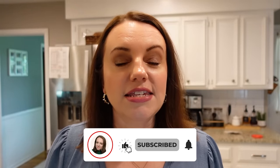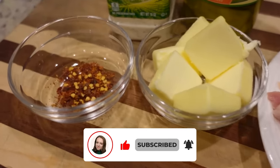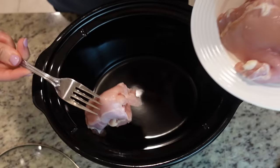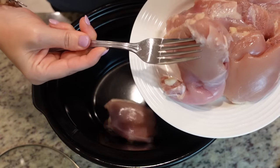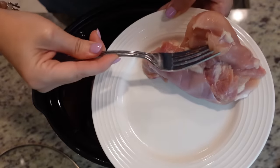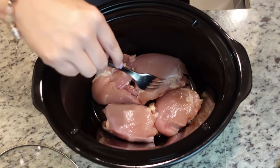Tonight I am cooking in the crock pot — something I've never tried before, and so many of y'all and my friends have told me I need to do this. We're doing Mississippi chicken, and we're going to turn them into sliders. I'm sure most of you have tried Mississippi pot roast. I've been told a gazillion times to do it with chicken. Chicken thighs won't dry out, so we're using those. I'm using my smaller crock pot and halving the recipe — just four chicken thighs. With our small family, this is all we needed.